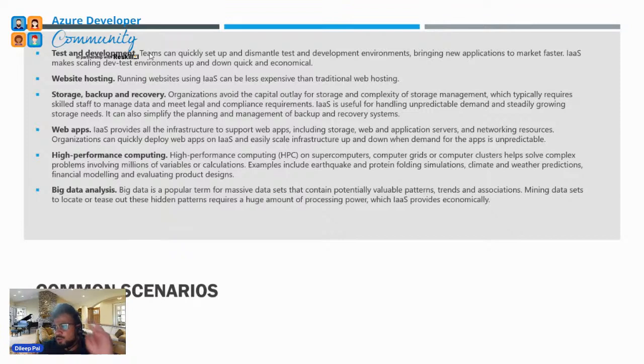Okay. So you can host your website here. You can create a VM. You can host a website. As we know, storage is provided by them. So storage backup recovery is their headache. You don't have to do anything. If they go wrong anywhere, go ahead and talk to them.